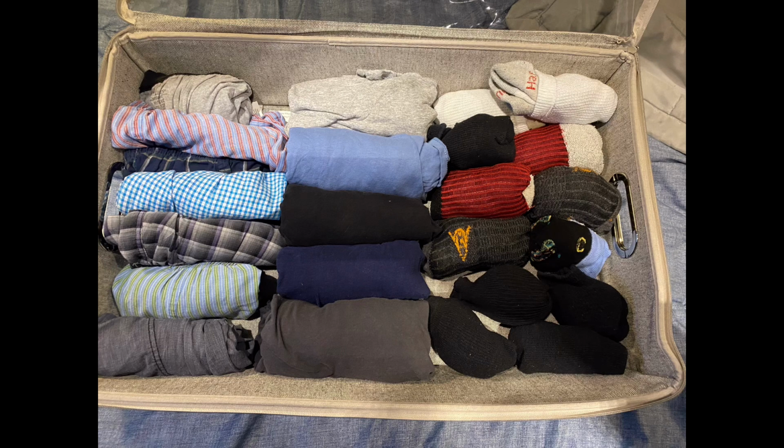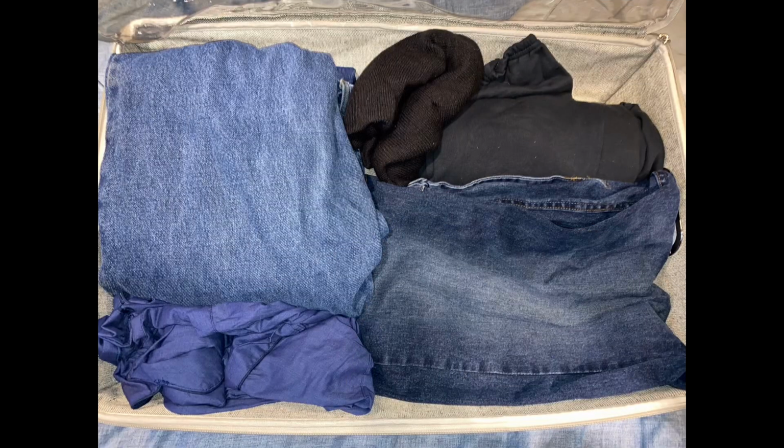They make it really easy to carry to the house when I want to reload them with fresh clothing. Hopefully in this brief truck tour, you've gotten some ideas about how to store the items that you carry in your truck. One of the reasons I use storage containers and other types of containers is it makes it easy if I need to remove something from the truck. For example, when I go home, all I have to remove is the containers that I put my clothes in, my laundry bag, and my Alpi Cool. I can restock at the house and bring it back to the truck, and I'm good to go.